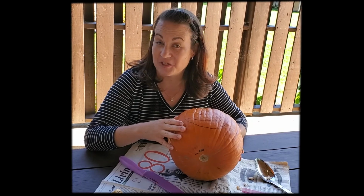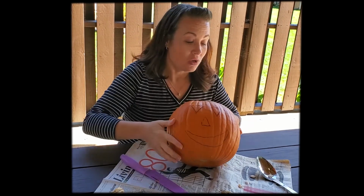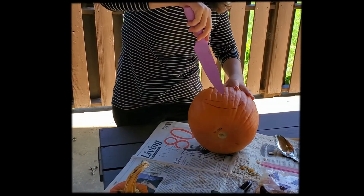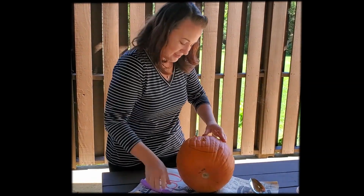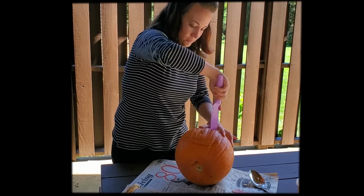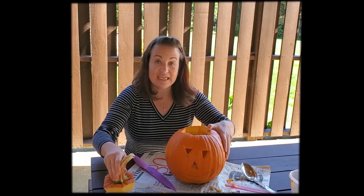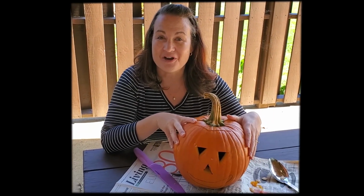And speaking of jack-o'-lanterns, you can make your very own jack-o'-lantern. Here, I drew with a marker on my pumpkin, and then I, being a grown-up, took a very sharp knife and cut the pieces out. So, let's see our jack-o'-lantern. Now I'm going to keep cutting and cut the mouth, and then we could put a light in it possibly, or just leave it like this, and we have a jack-o'-lantern to put on our front porch.